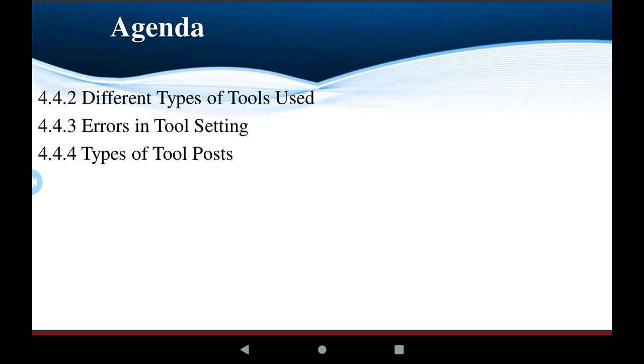There are different types of tool post used in different types of machines, and a different tool post depends on the size of the machine and the requirements of the manufacturing process, and on the reciprocating motion of the tool post.